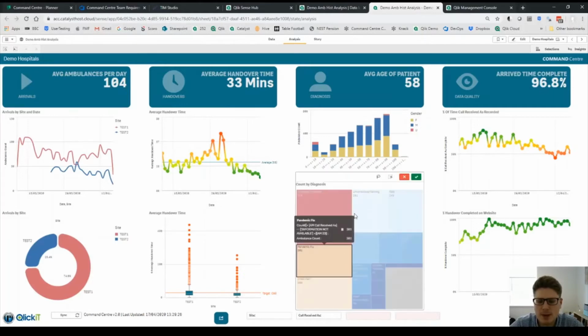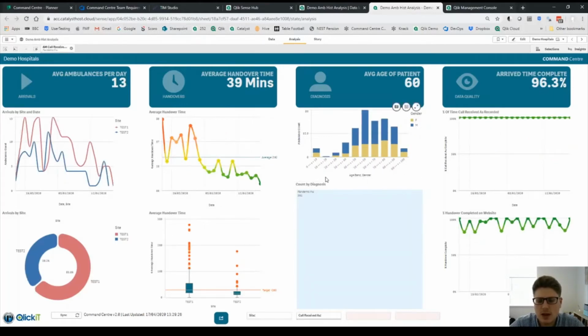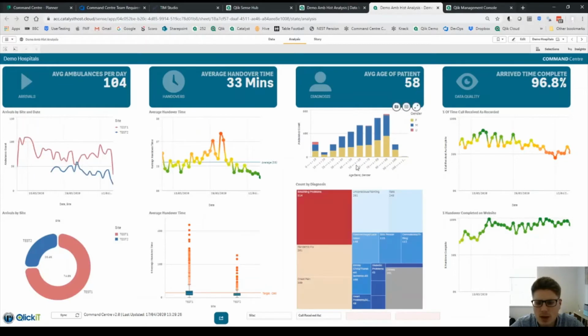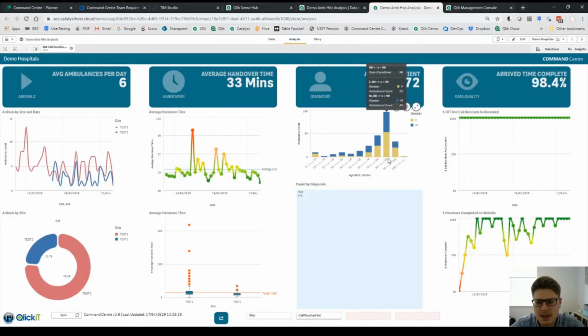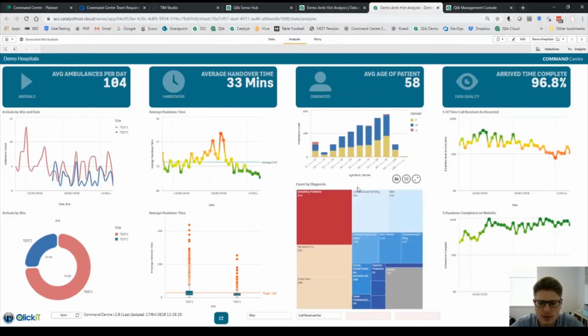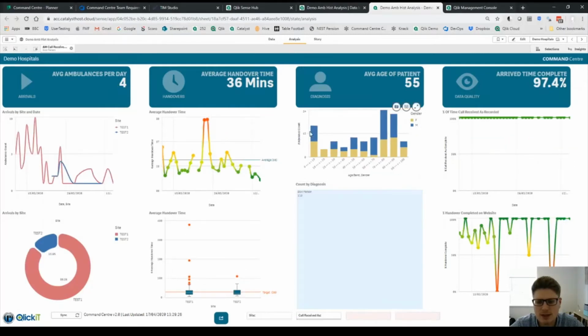So for example, pandemic flu, which is COVID-19. We've had 301 arrivals. You can see the average handover time by date, and the arrivals by date. And you can see it's affecting mostly males between 40 and 90, which would fit the profile. We can also filter by falls, which again, as you'd expect, is hitting 80 to 90-year-olds. And if we look at sick person, you can see the age profile that's hitting is fitting all age profiles, and especially 70 to 80-year-olds, which fits the profile.